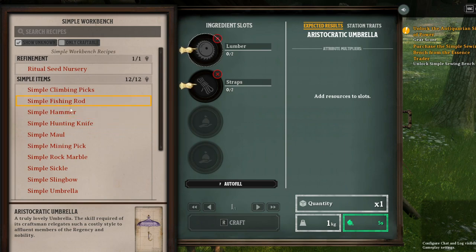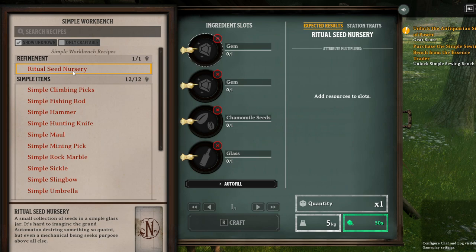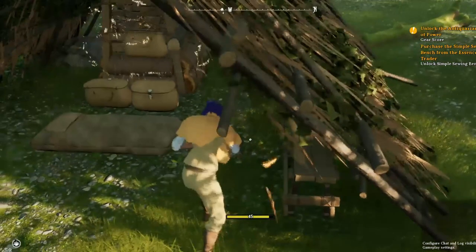Ritual Seed Nursery. Gems, chamomile, and glass. Small collection of seeds and a sample of flesh. It's hard to imagine the grand automaton desiring something so quaint. It's just a refinement thing. I think that's just for aesthetics.